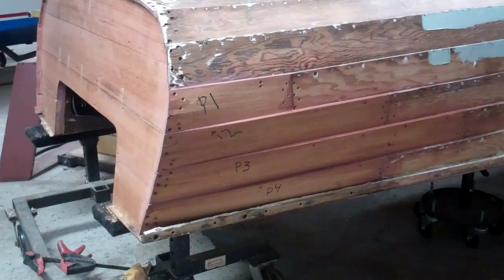I can't remember how many derogatory and desperate emails saying, oh my God, what a beautiful boat, but you will never, ever be able to repair those strakes. This boat will never float again. Well, I beg to differ.